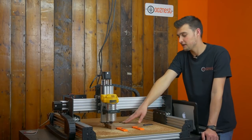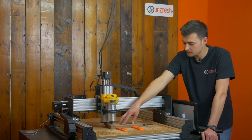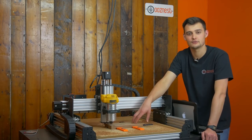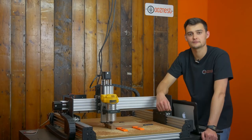As you can see, our toolpath's now complete and we're left with some really nice text. We've just used the pocket toolpath, which I've gone over in the CAM software. We're now going to add a couple more details to this sign, and I'm going to show you how to do that in the CAM software. I've also switched that to a 1/8 ballnose end mill to run this next toolpath.